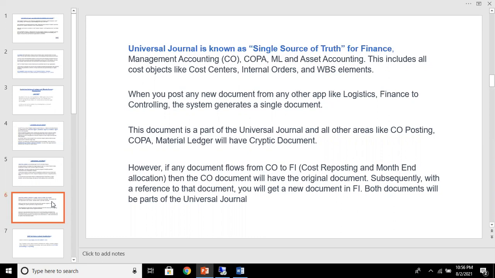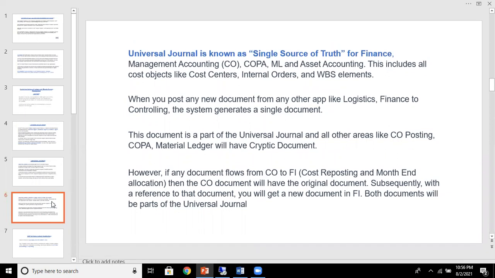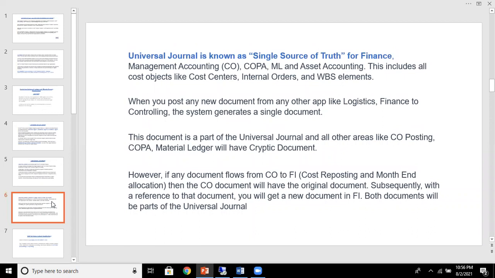Then the CO document will have the original document. Through this cost reposting option or month-end allocation, the CO document will have the original document status. Subsequently, with reference to that document, you will have a CO document posting, and we will get a new document in FI.